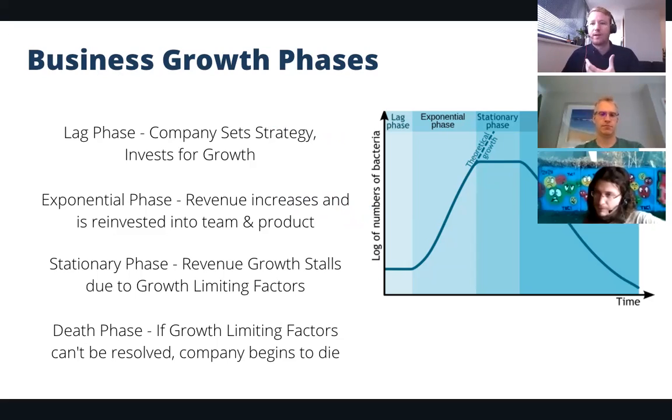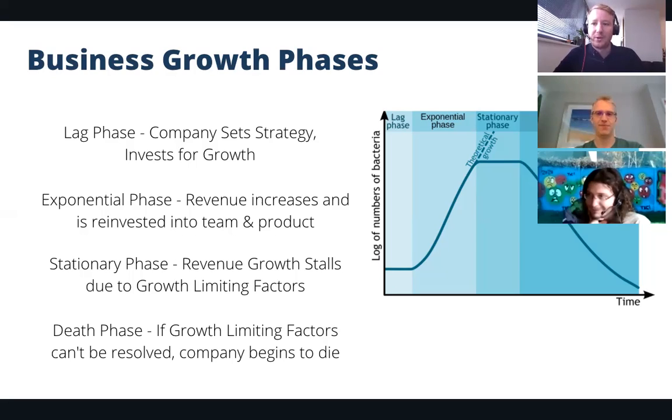You take that revenue, you reinvest it back into the team, or into building the product, or finishing the business in some way. But at a certain point, as happens with every business and every business model, growth will stall, and that will come down to one of the limiting factors, which is one of the things I want to unpack for you. And of course, like bacteria, if we're not able to evolve out of that model, the company begins to die or go backwards, and that's what we're calling the death phase there.